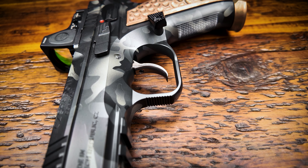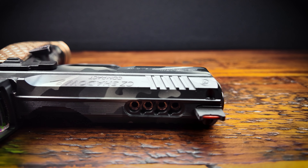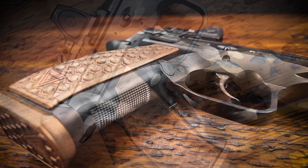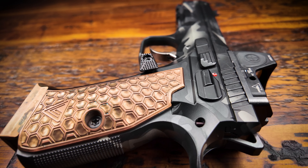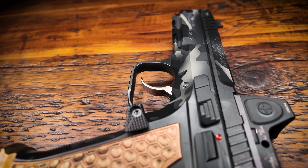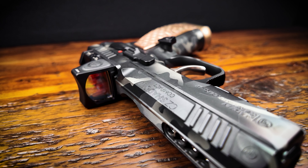If it's not obvious by now, I am just super impressed with the quality of the porting and Cerakote on this. I think United Firearms really knocked it out of the park, and these solid copper Vital grips really pull the whole thing together. I just think this gun looks and feels so awesome and unique. I still haven't had the chance to bring this gun down to the range since getting it back from United, so you guys are going to be coming along for my very first range trip with my first ever ported and customized handgun. I am super excited, so let's get out to the range and have some fun.